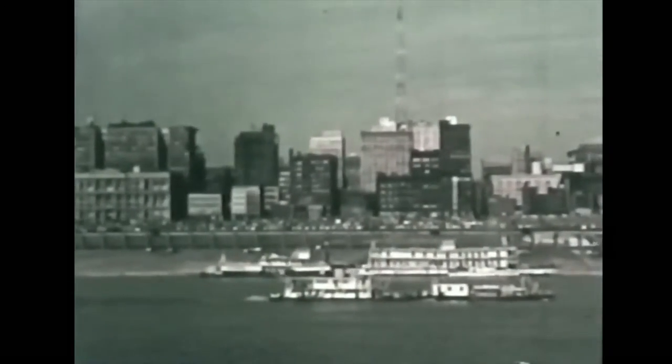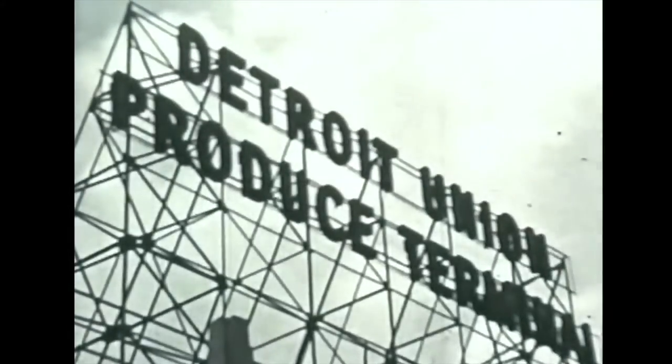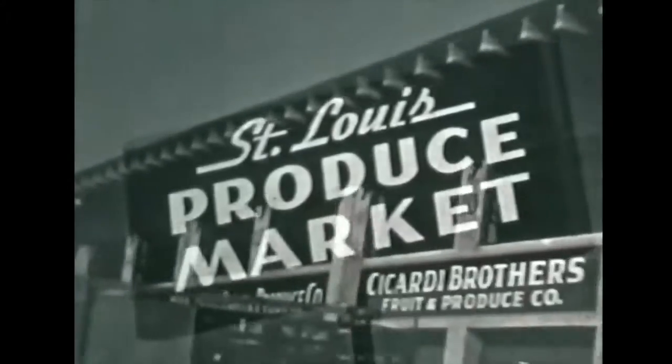And you just mark my words, this railroad right here, this railroad of ours, will be feeding whole cities like St. Louis and Detroit. Why, I can see it just as if I were there. Great produce terminals, regular beehives, kept filled with food all the time by our railroad.